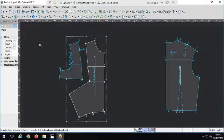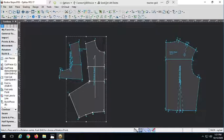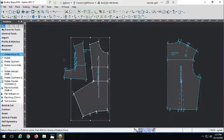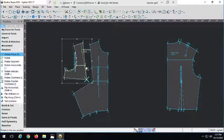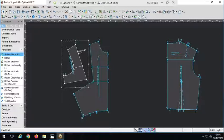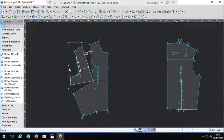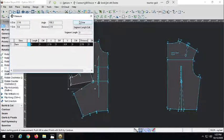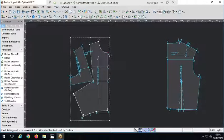Now what I'm going to do is switch to my rotate piece tool, keyboard shortcut R. I'm going to grab it — that's parallel with my shoulder cut — and move it so the triangle shapes that open up from the side seam and the shoulder seam are about the same. That looks about the same. If you don't want to eyeball it, you can always measure the dart width and they should be relatively the same. That is 2.19 — I'm going to look for a similar measurement down here. That tenth of an inch is fine. So now I'm going to go ahead and protect the piece, and I'm going to hold shift to protect both of the pieces at the same time.